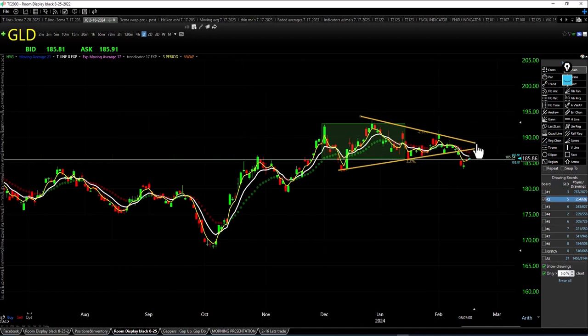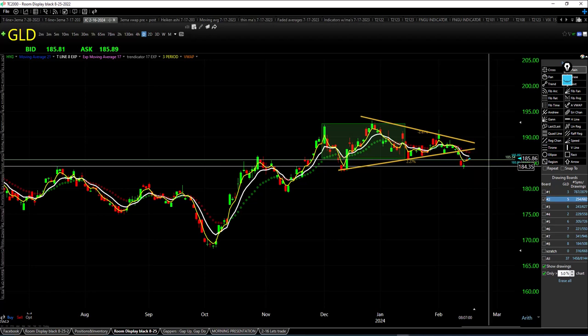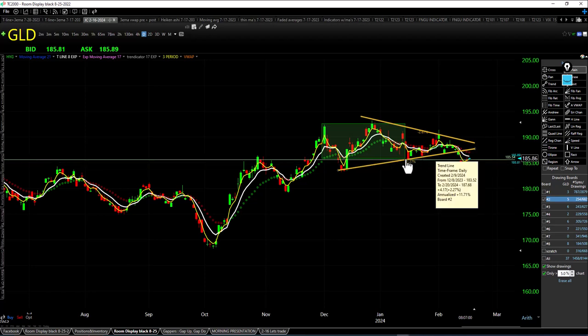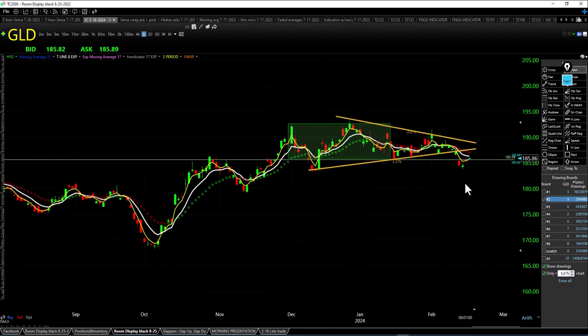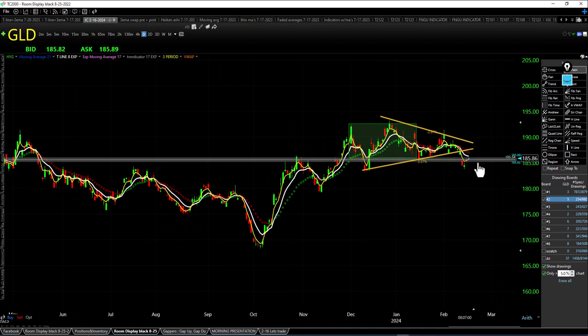We had a pinch play, came out to the downside. Doesn't look like they can. They made a new low right here. See that? We made a lower high there, and we just made a new lower low. So gold's in a downtrend. Did I put gold as an uptrend? I've got to change that. Gold's in a downtrend now. Lower high, lower lows. So we'll see what happens here with gold. Back into a downtrend.